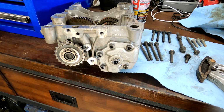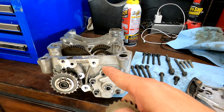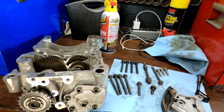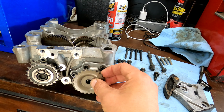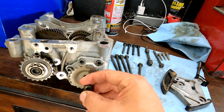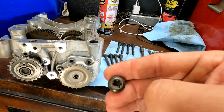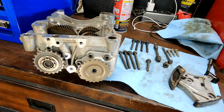So what I'm struggling with right now is this gear. I've got that triangular spacer kind of up in here and it's holding the chain tight. And I'm pretty sure the way that you take the chain off is you just take this bolt out, which then lets the gear come off. But this bolt on the oil pump in the car is kind of stripped out and damaged. I can't get my socket in there, so I'm not sure how I'm going to get that out yet.